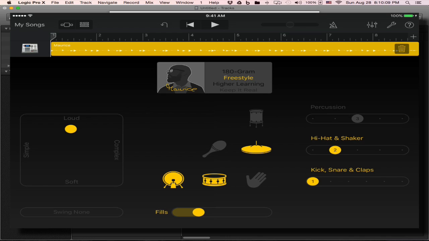This works exactly the same way in Logic Pro, and I'm gonna show you at the end just quickly how to do it. And then when I do a separate one in just Logic Pro X, I'm going to show you in more depth how you can take advantage of this. And the reason why is because you can create a drummer track in GarageBand and obviously put some other instruments on it, but then you don't need to worry really about if it sounds bad or it doesn't sound good, because you can take that drummer track that you have, and in Logic, you can convert that to MIDI information.